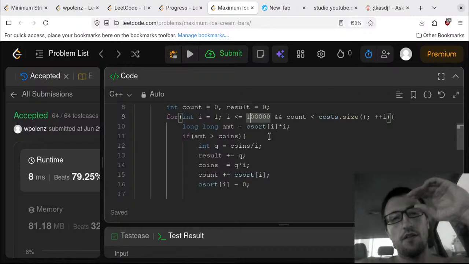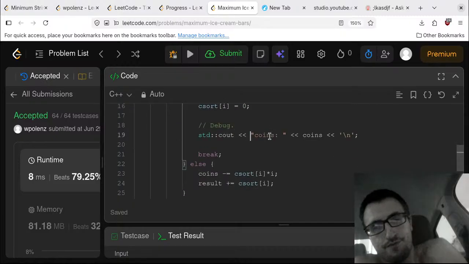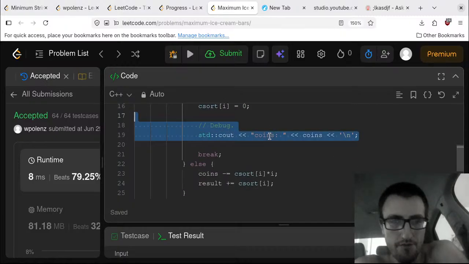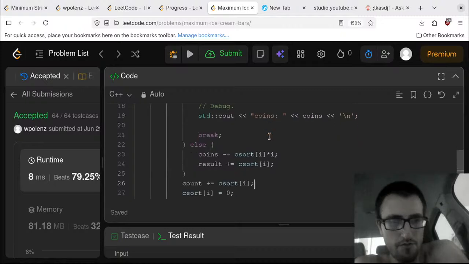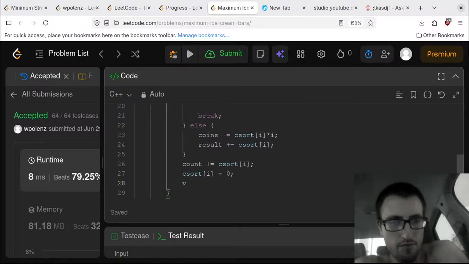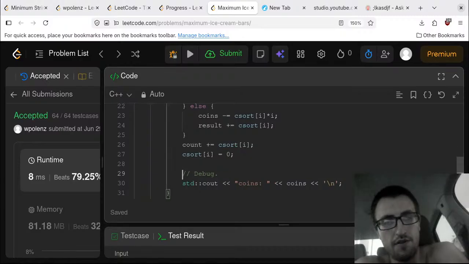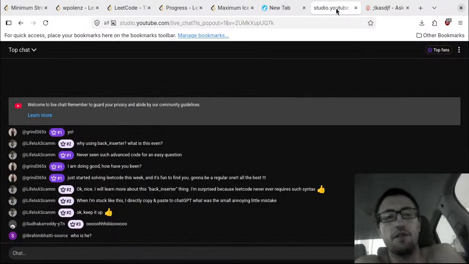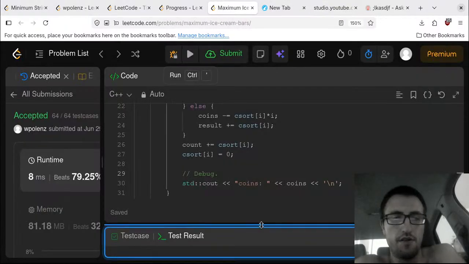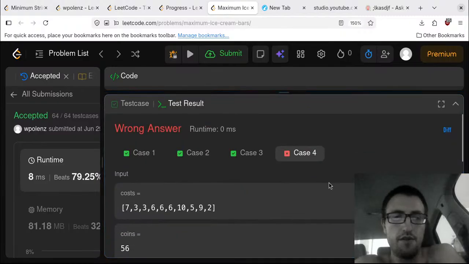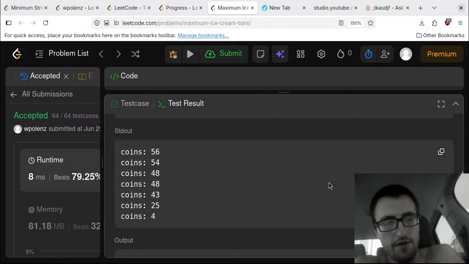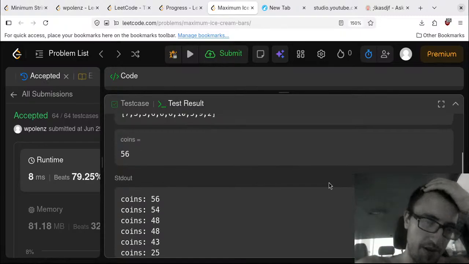No, I don't know what's going on now. I don't know why that break is causing so many issues, or whatever the issues are. So we got 56, 54, 48, 48.